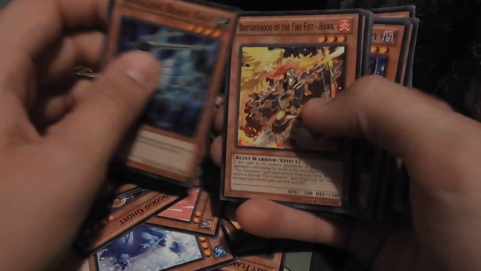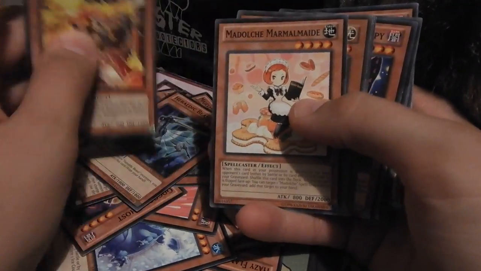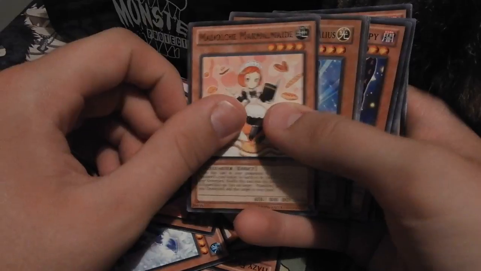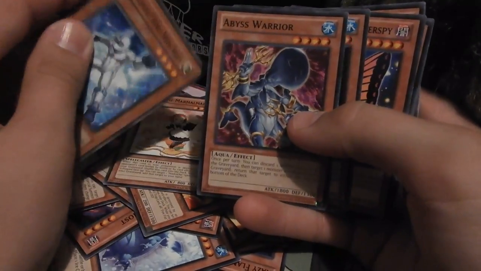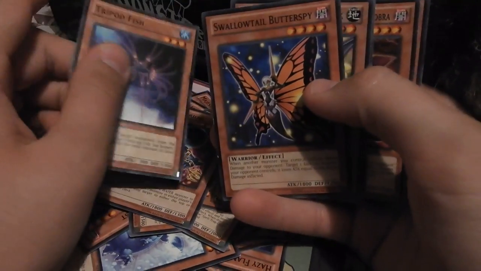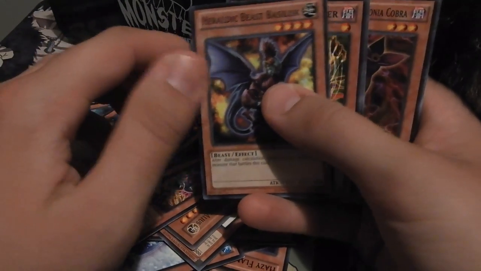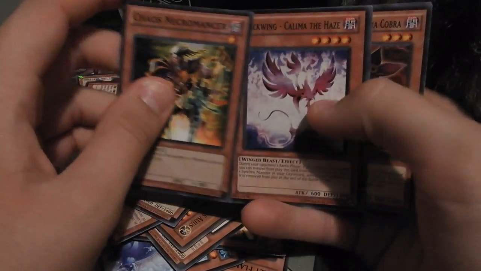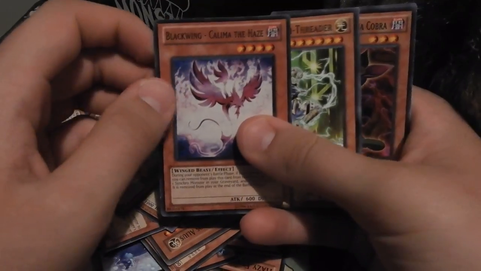Heraldic Beast Eagle. BFF Hawk. Brother, what is the fire fist? Modochi. Marmalade. Elemental Hero Neos Alias. Abyss Warrior. Tripod Fish. Swallowtail Butterspy. Heraldic Beast Basilisk. Chaos Necromancer. Blackwing. Karma the Haze. Ooh.